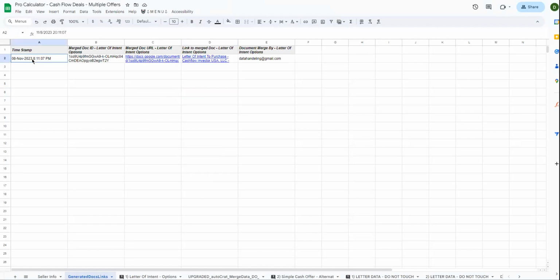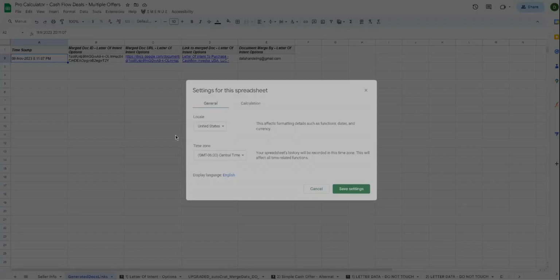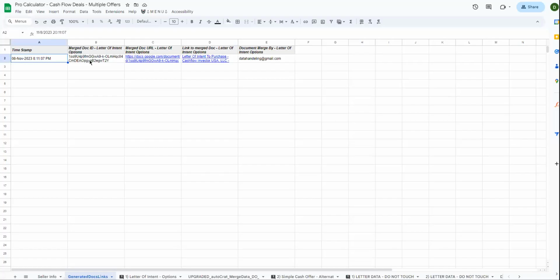Then there will be a link, and the timestamp of what time you generated the document, which is in your time zone. The sheet time zone is basically GMT -6, US. So it's using that time. Then this is the ID. This is the link of the file which you can copy and paste to share with anyone. And then this is the name link letter. And this is the name of the person who created this file. So I was the person who ran this. So it is using the email address of that person, whoever is running the system.